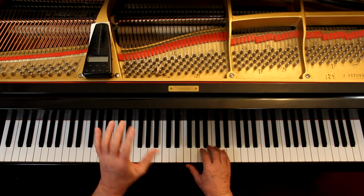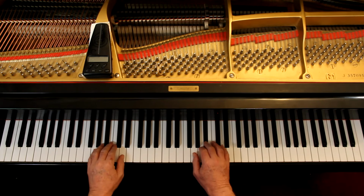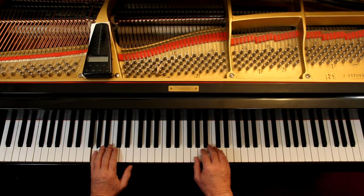And then the third line, now you're soft. Left hand's very soft. Now you're loud. Soft. The last line on page 15, there's no melody again, as both hands are loud.